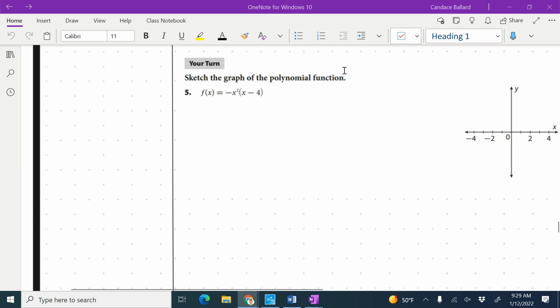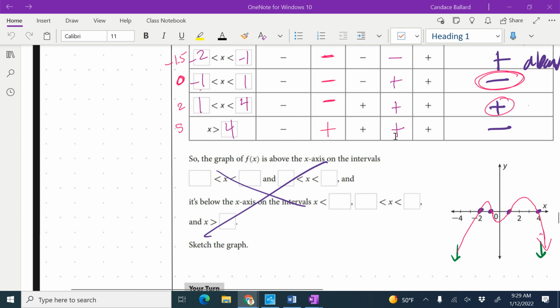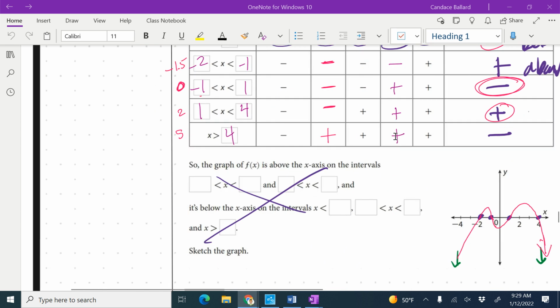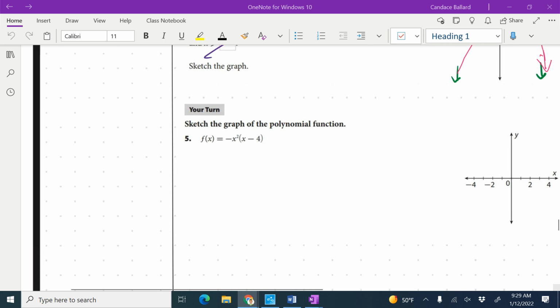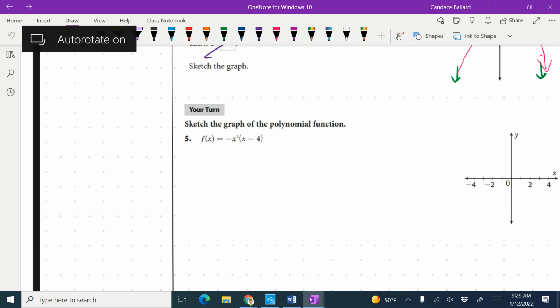Okay. All right. So we've got to sketch the graph of the polynomial function, and they gave us no structure whatsoever to be able to do that. So we're going to go ahead and try to do that. This one's going to do something a little bit different than the other ones did, but we're going to try to follow the same patterns that we were given there. Okay. So the first thing we did was we looked at end behavior. That was kind of the first thing to deal with.